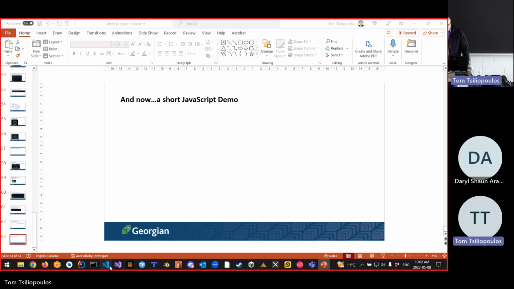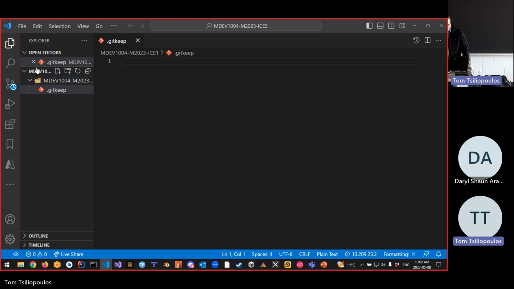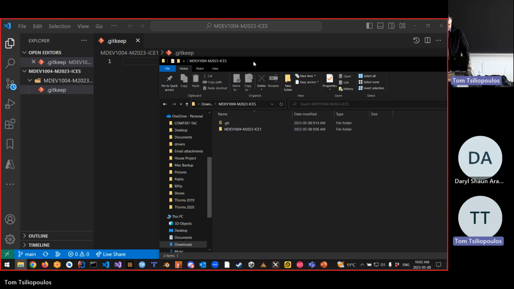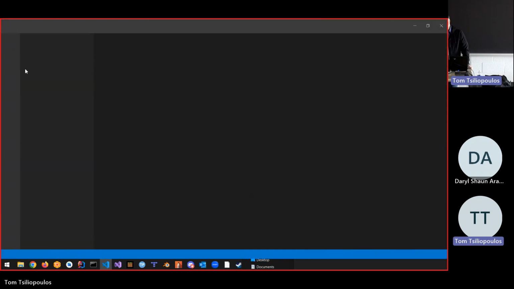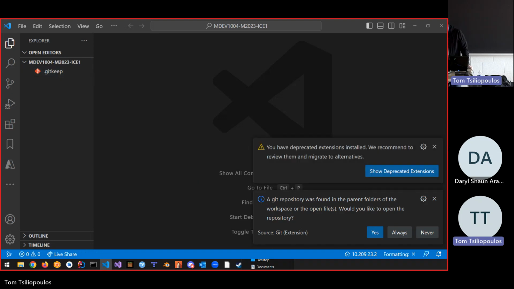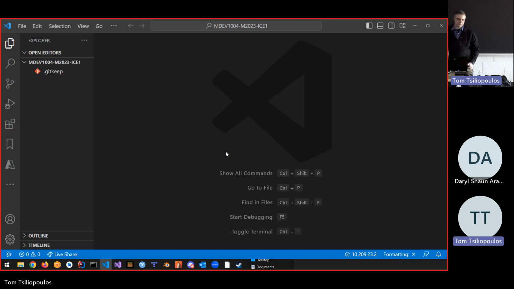Let's pull up Visual Studio Code again. And Visual Studio Code this time has my folder. What I want instead of this is now I just want to pull in the single folder I want to work on, which is in-class exercise 1, into this. So it's going to make that the main folder. I have my git keep file, but I'm not going to use it, right? And what I want to do is we're going to start with basic JavaScript. I'm going to do more JavaScript next week, but I want to talk about some JavaScript things with you.